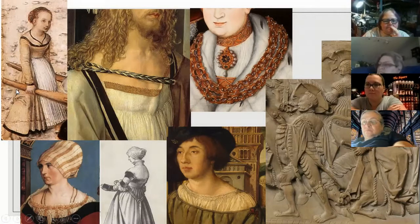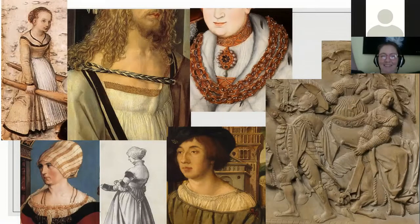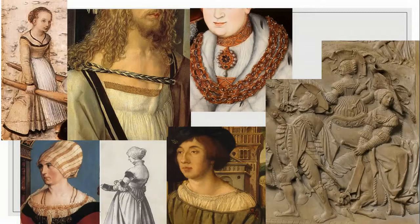So again, starting on the top left, and we're going to go through like we're reading. We have a girl and she has an apron on, and this is kind of a hard picture to see, but you can see the top of her apron, like the women in the Luttrell Psalter, has that smocking to it. We can mostly tell by the detail of how the skirt is laying. We can't really see the upper detail, mostly because of the lighting of how this print has been made. This one is from The Fountain of Youth by Cranach. And this girl is really small on the left-hand side. This is a very blown up picture of that.